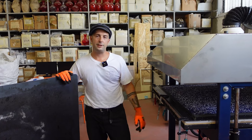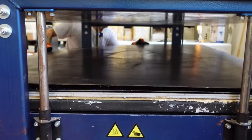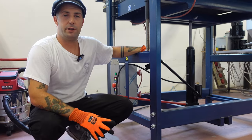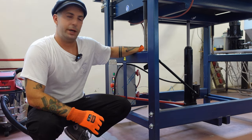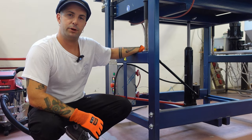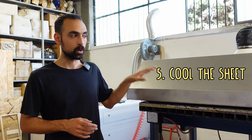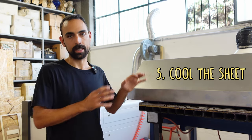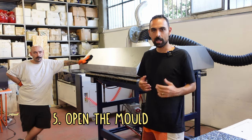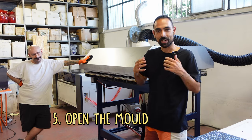Now that the plastic is fully melted, we put the top on and close it. We press it and leave it for about 30 to 40 minutes, then apply a little additional pressure at the end of the process. The guys at Smashing Plastic don't have a cooling press, so they also leave the sheet to cool inside the sheet press, which takes another couple of hours. Two and a half hours have passed and now it's finally time to see if all our efforts pay off.